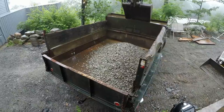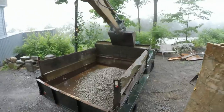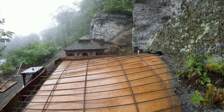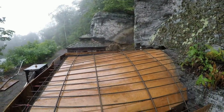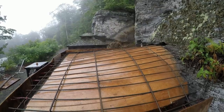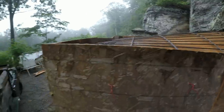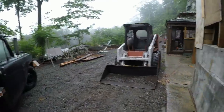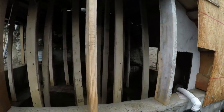This should work good. So I'll mix it right there, and then I'll be able to just use the excavator and pour it right on top of this. And then, you know, I can vibrate it down and stuff. So I got a bunch of supports in here. That should work all right.